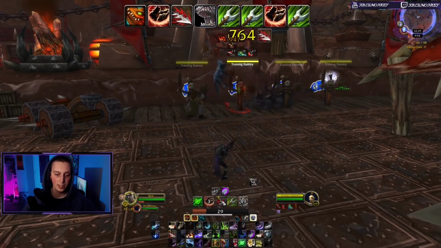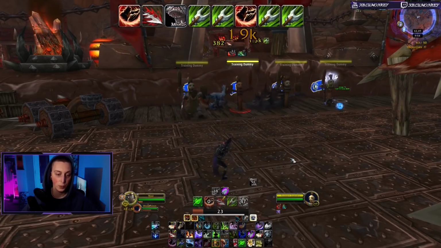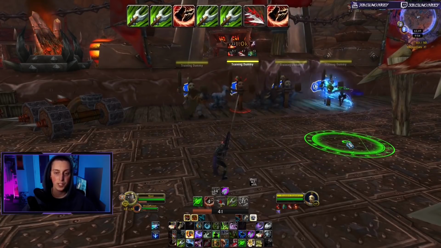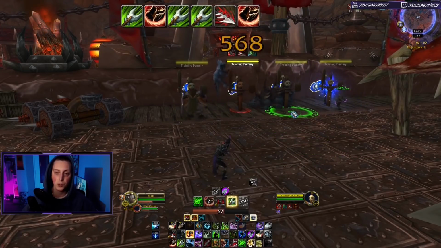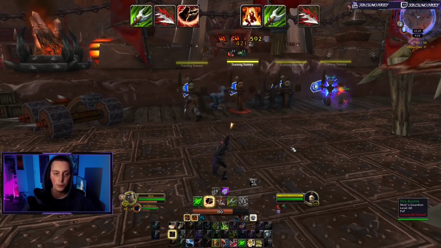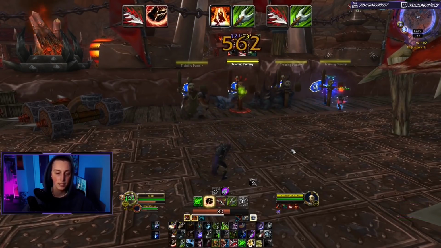Now, you can see here, I don't know if you saw it, but we ran out of our frenzy because we couldn't refresh it with our Bestial Wrath. But the main rotation is basically the same. Now, you want to use your traps accordingly. Throw your high explosive trap if the enemy's on a cliff. It'll go ahead and send them flying into the distance.